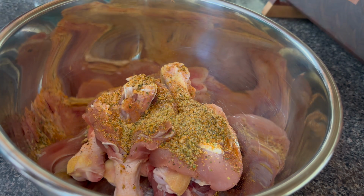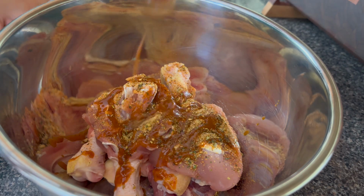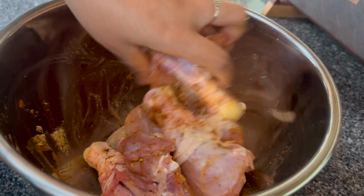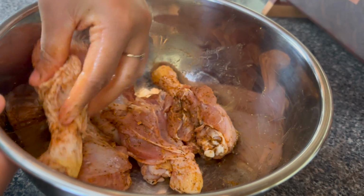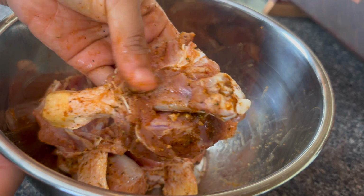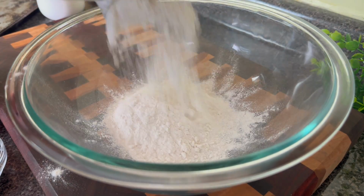Now, what really sets it off is this Old Bay hot sauce, in my opinion. But if you can't get this, regular hot sauce will work. I'm going to mix this up, and I'm going to let this marinate to the side at room temperature for about 30 minutes because we don't want no cold meat going in no hot oil. Okay, that's not going to work out. And as you can see, the seasonings is all up in there. So it's a pretty nice way to fry some chicken, if you ask me.